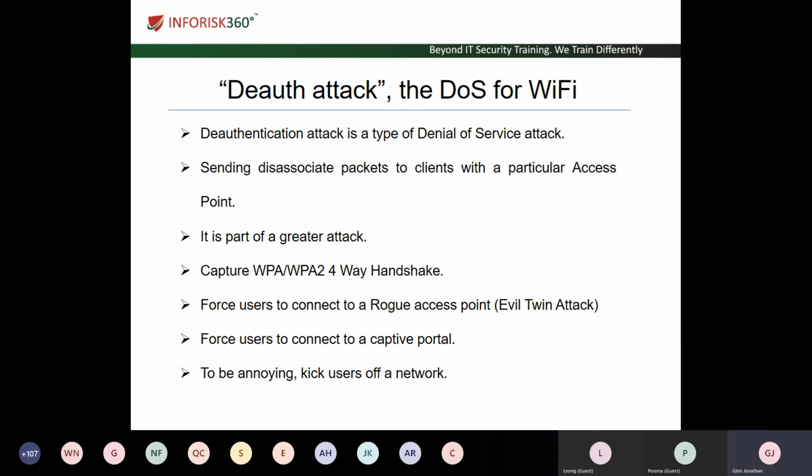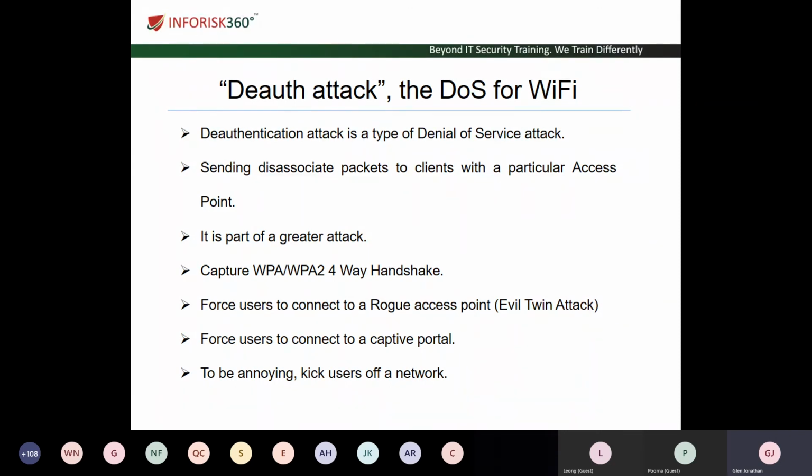This is what we call an evil twin attack. If I have an access point that has the same SSID, the same name as the legitimate one, that is what we call an evil twin attack. Instead of connecting you to the legitimate one, I'm going to connect you to a fake one, the hacker's one. We can also use it to force users to connect to a captive portal.